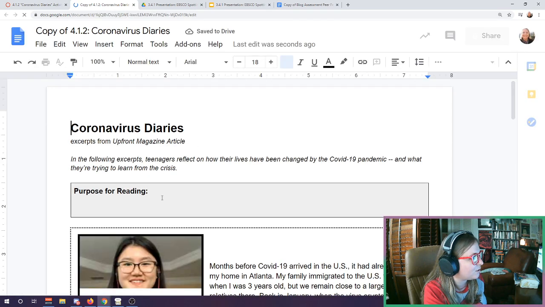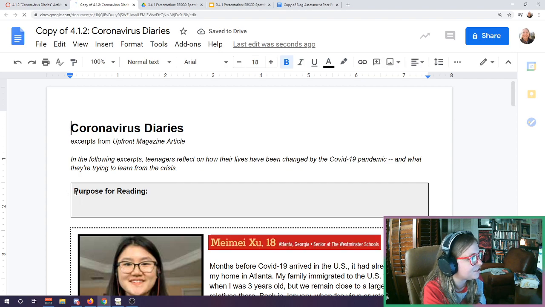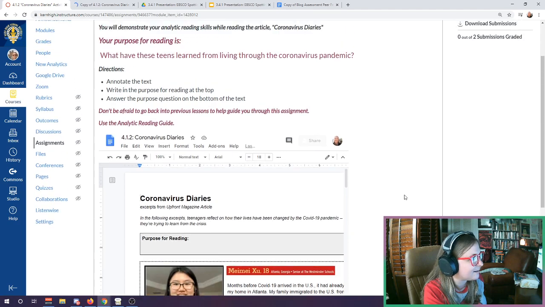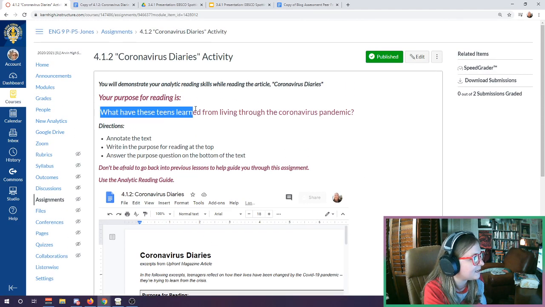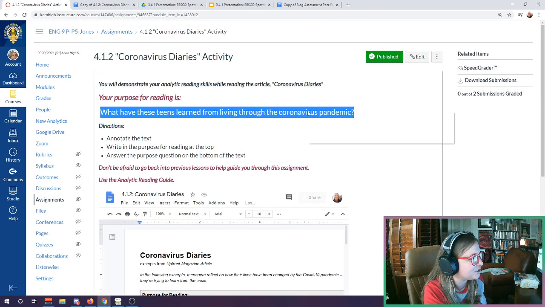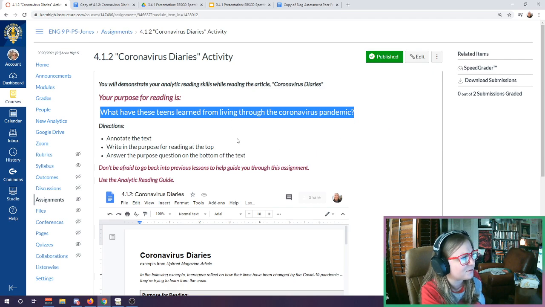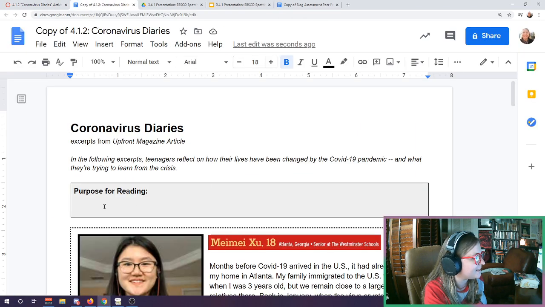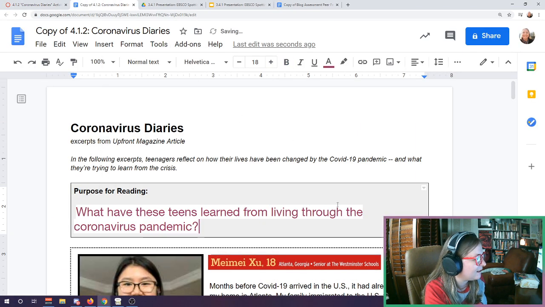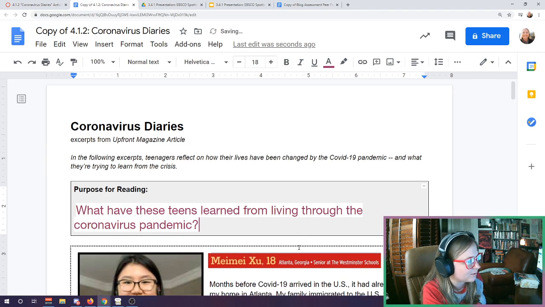All right, what you'll need to do first is understand what your purpose for reading is. To get that, you'll come back to the assignment page and copy and paste your purpose, which is this question right here: what have these teens learned from living through the coronavirus pandemic? Copy and paste that, put it there, and keep thinking of this question as you read.